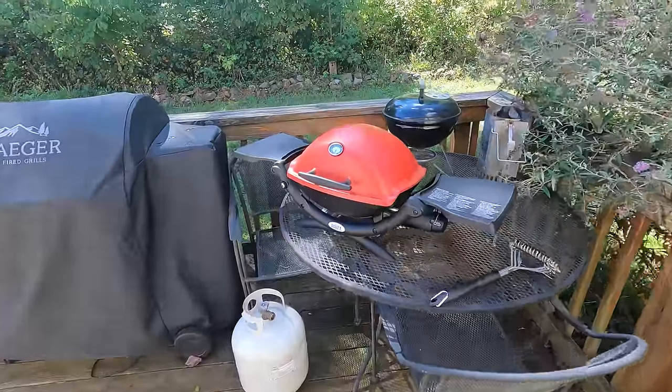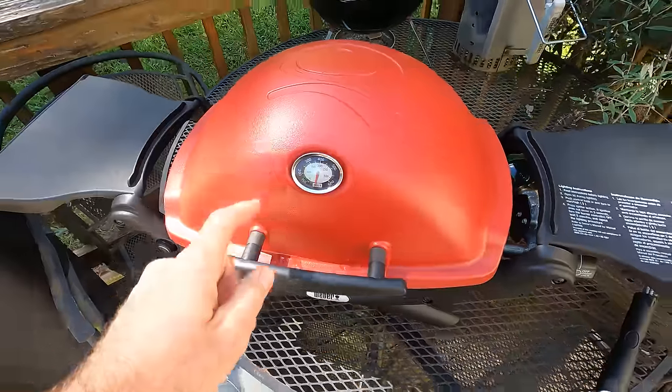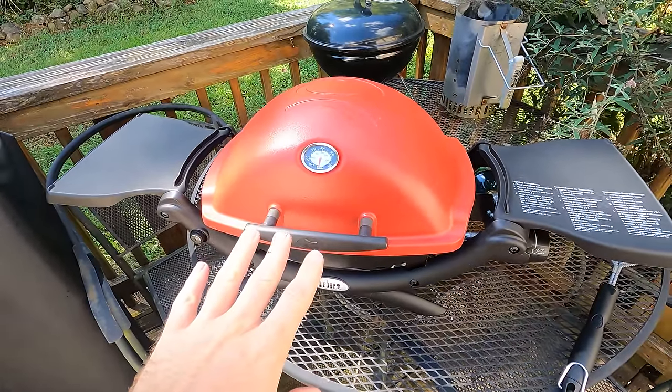After we sous vide, we're gonna take you outside real quick. We're gonna go out to the grill, and I've got a new grill that I've been testing out, and it's really working great. It's gonna look a little dirty because I've been using it. That's what you want. You don't want the guy showing you a brand new grill, so let's go outside and take a look. This is called the Weber Q. This is a tiny little grill. There are two different types of bottles.